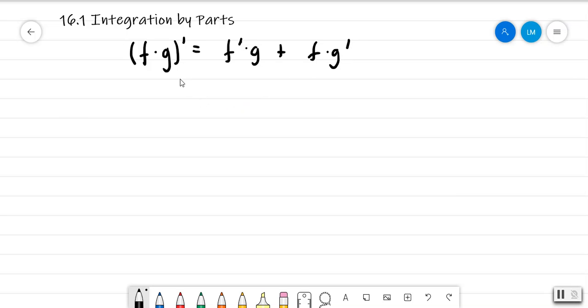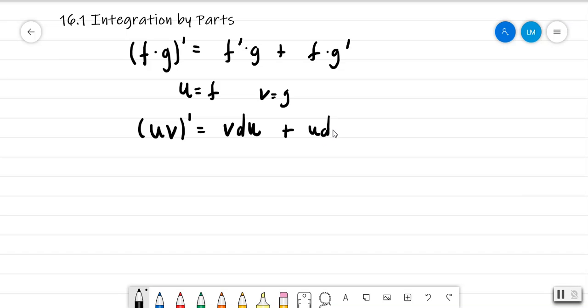Now, interestingly enough, if we choose, for instance, that u is equal to f and v is equal to g, well, that means that the equation is actually uv, take the derivative of that, and then this will equal, okay, so we have v du. Now, all I'm doing is just moving this to the front and this to the back, or just reordering it. So I have then that this is going to be plus u and then dv.